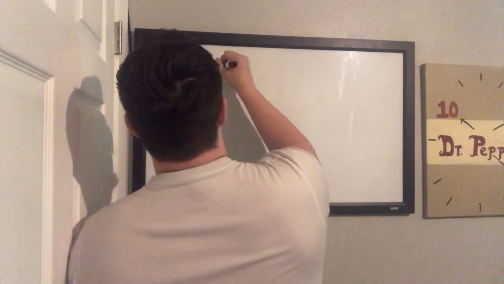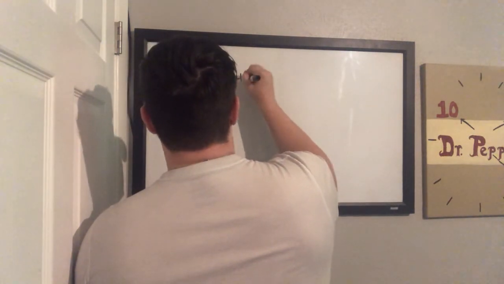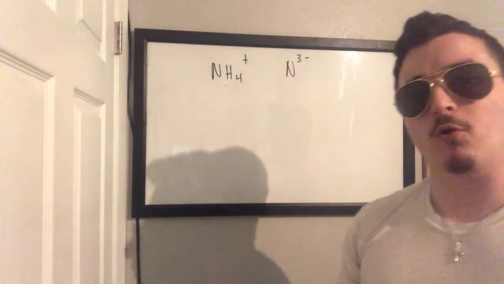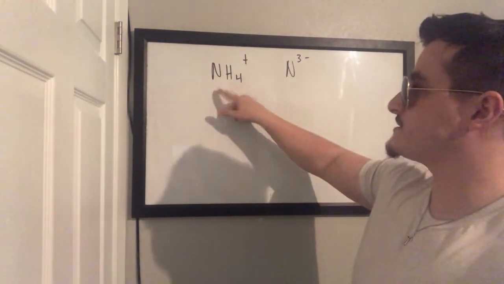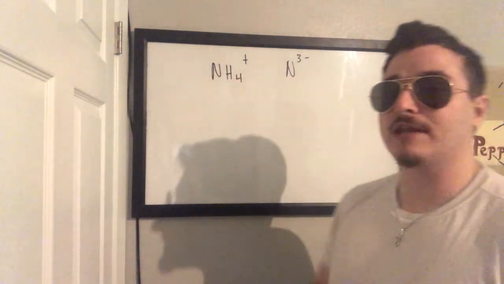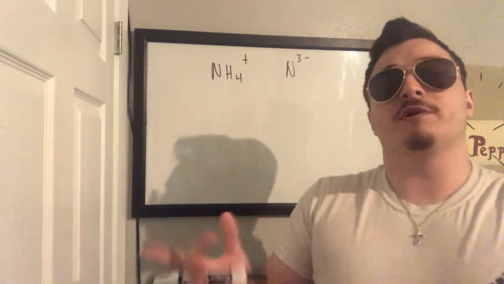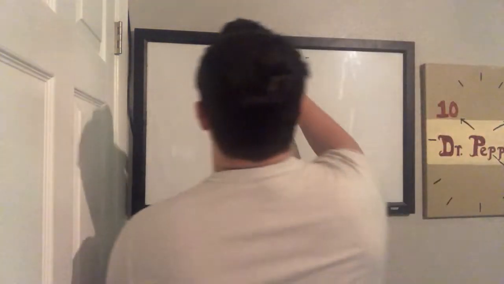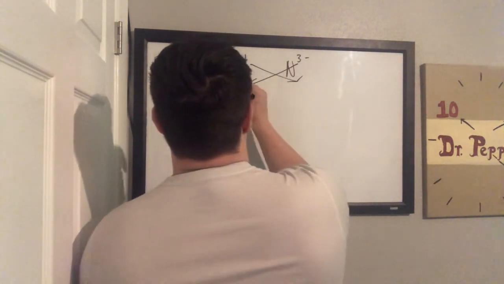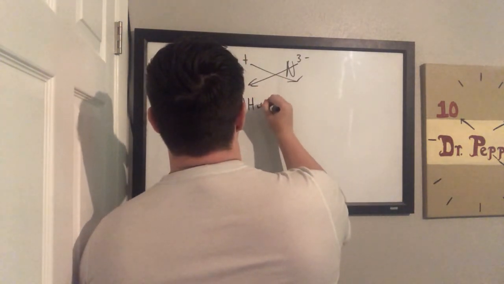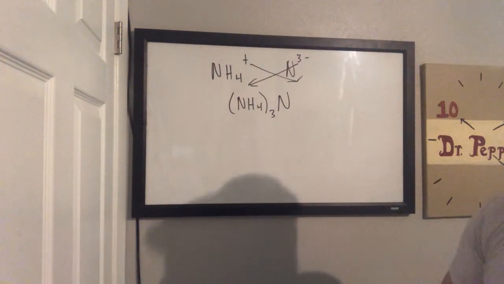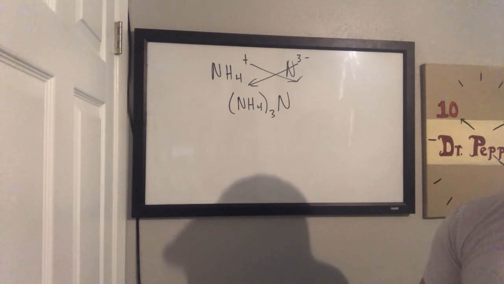The next one is between ammonium and nitrogen. Ammonium, I believe, is the only positively charged polyatomic ion that we talk about in our course. So here we are. It has a positive 1 charge. Nitrogen has a -3 charge. We're going to utilize what we just did in the previous example right here. Never change the gang. So we're going to crisscross. We're going to slap the ammonium in parentheses, like so. (NH4)3N. If you don't have the parentheses, it is not correct.